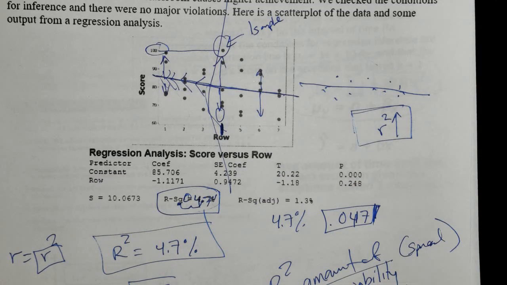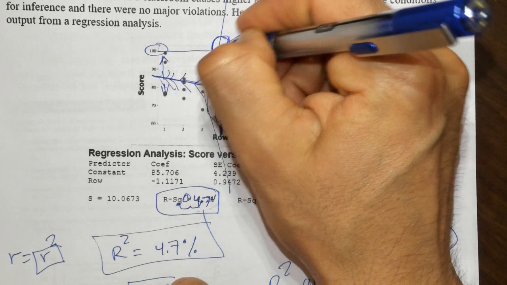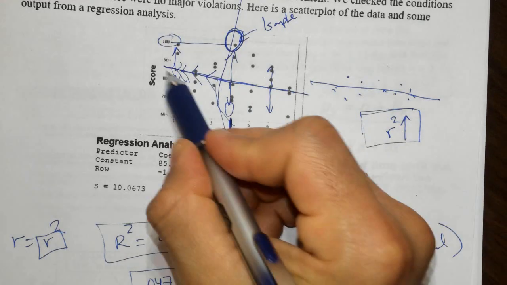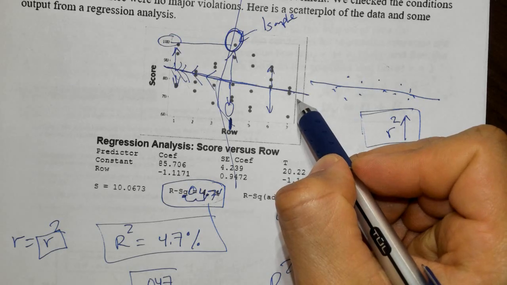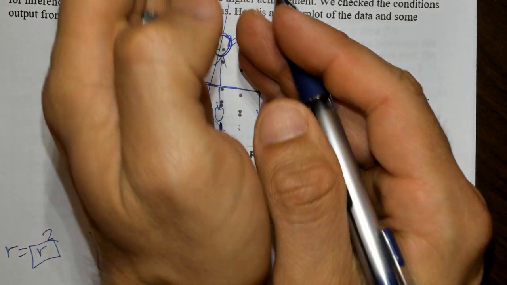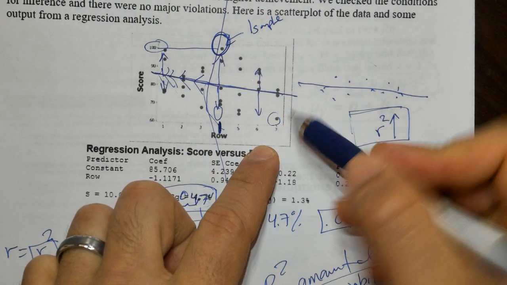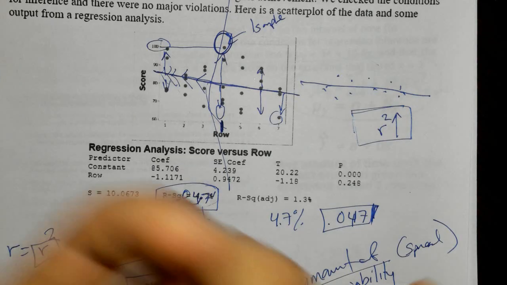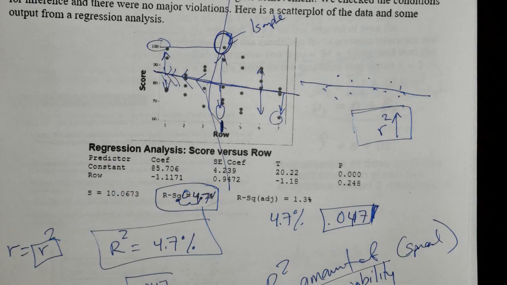That's also something that they can say, hey, how does this person, and they might circle it in the test, how does this person influence the slope? Does it positively affect it? Does it negatively affect it? Or does it not play a role? Well, when it's on the line, it doesn't affect it at all because it's on the line, right? But if it's up, is it closer up here where it's pulling the slope up? Or is it on the bottom where it's bringing the slope downward, right? How does this outlier affect the slope? And you can think about it that route.